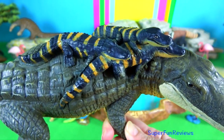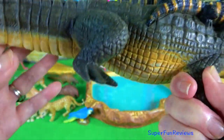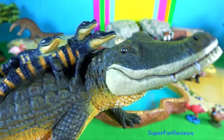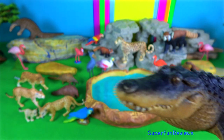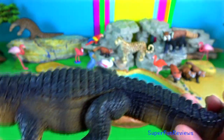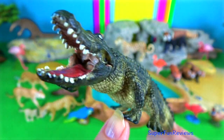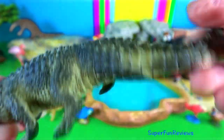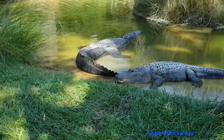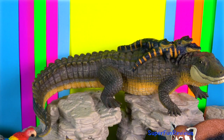Chinese alligator. The hatchlings are very similar to the adults, with the exception that they have distinctive yellow bands along their bodies. Males can grow up to 2.2 metres long, with an average length of one and a half metres. Chinese alligators are dormant from late fall into early spring when temperatures are cool. They create burrows in the banks of wetlands. As ectotherms, they cannot create their own heat and spend time basking in the sun to raise their body temperature. They have four short claw-tipped limbs with five partially webbed toes on each limb. Their long thick tail provides the primary locomotive force in the water. They have osteoderms — dermal bone lying over the epidermis — used as armour covering both the back and the underside of the body.